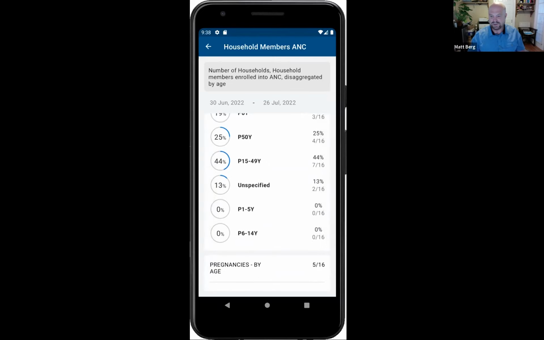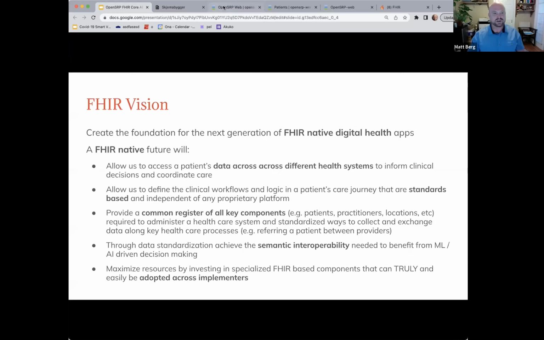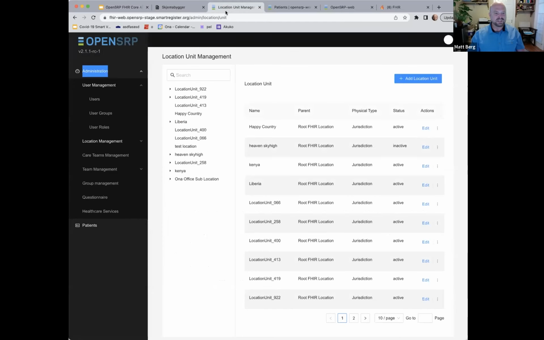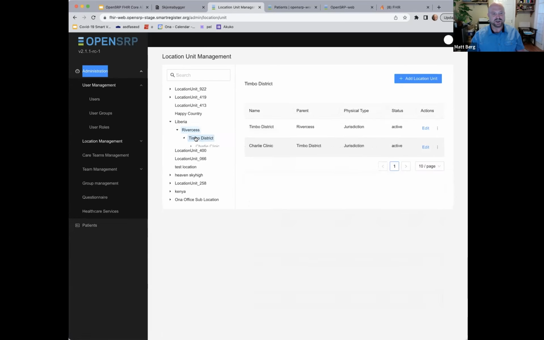And then just the last little bit is I want to switch back and briefly show you OpenSRP Web. I'm going to hand this over; my colleague, Ben, will be doing a more detailed view of this later. But this is basically OpenSRP Web. What this allows us to do is manage providers and manage our locations. So you need to have hierarchies. It's very similar to DHIS2, where you have your different levels of health facilities and villages. So you can do that.